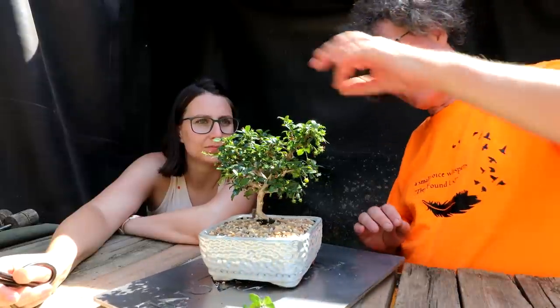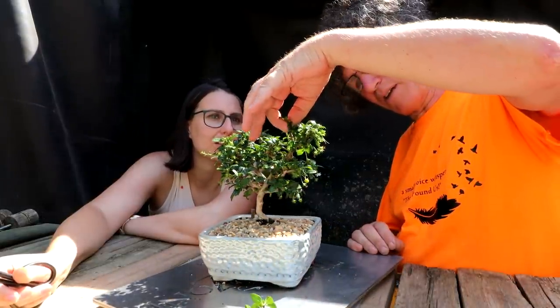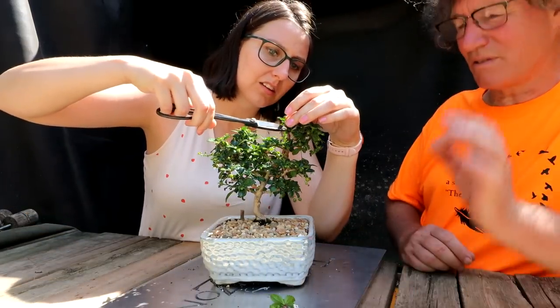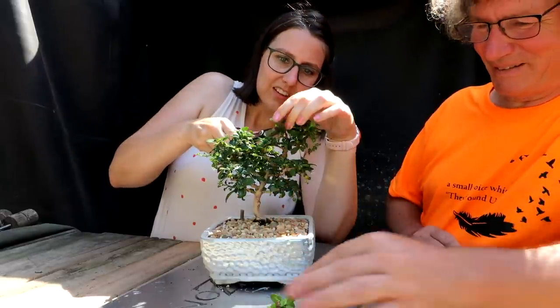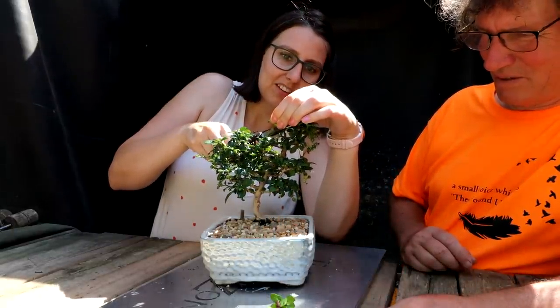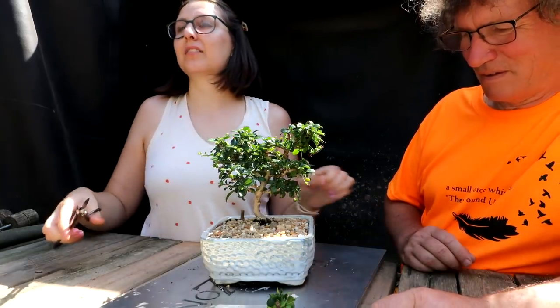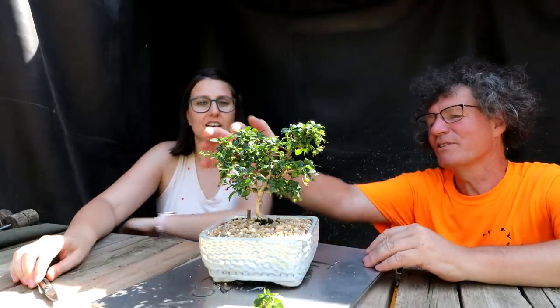We're getting a little tall here, so we have an opportunity to reduce this branch back to these two leaves. It's not much of a difference but it's these subtle changes. Don't cut the leaves — there's a nice flower on it. Some of the berries are getting pretty big too. They turn red, don't they? I don't think we've actually seen the berries turn red yet. You can see that one is going yellow — I think they're red.